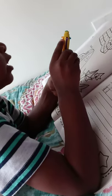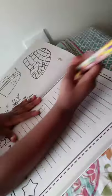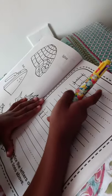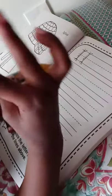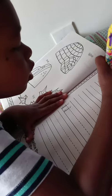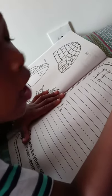I want pink. Let's get the pink crayon, my pen. And then uppercase I and lowercase I. And an I and a J. Whoa, it's this pink I.